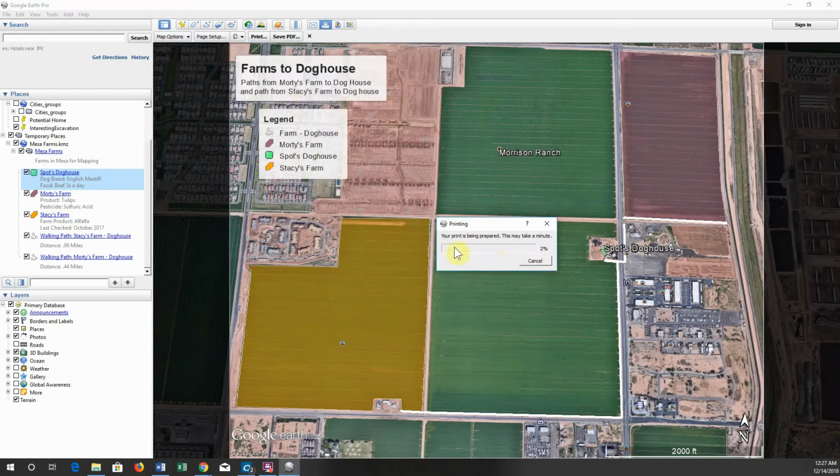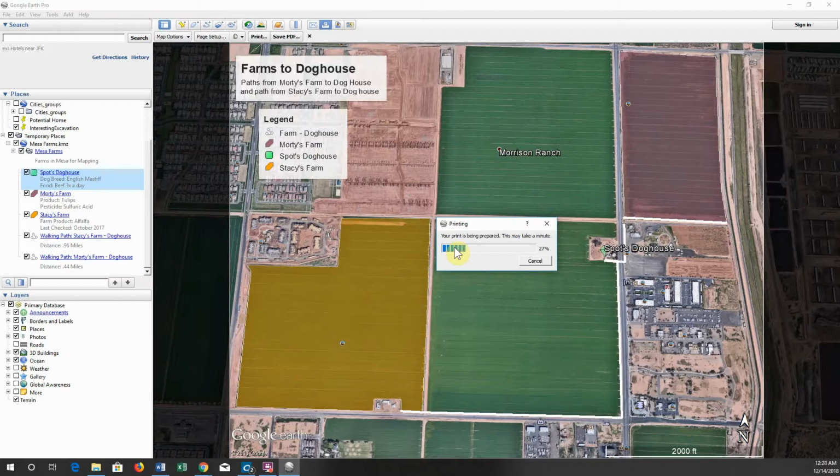So when I save it, this can take a little while to prepare your PDF. It's pulling on the satellite imagery. It's pulling all your images. I've seen this take anywhere from 2 to 5 minutes. And if you've created anything in ArcMap, it doesn't take that long to export the data. But this is free. It's easy to use. And you can create your maps in here, as you saw.